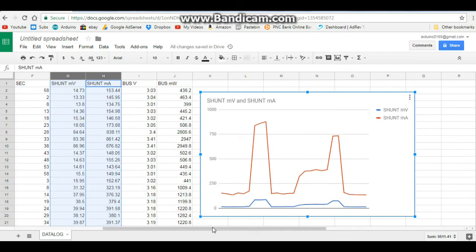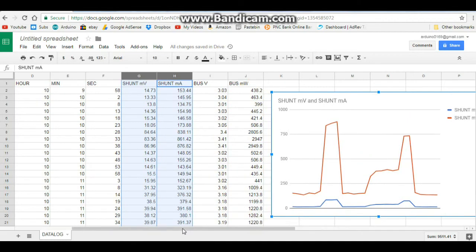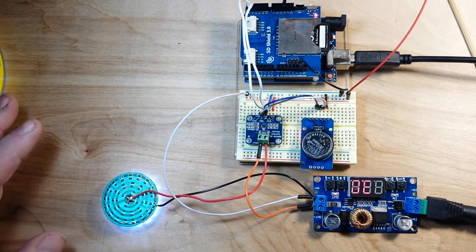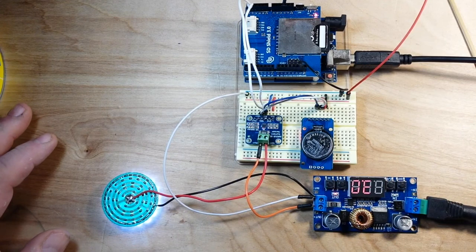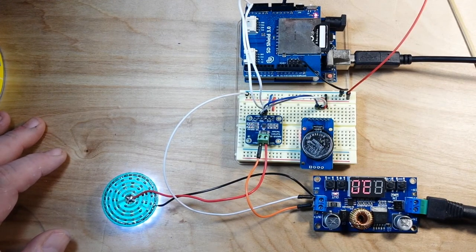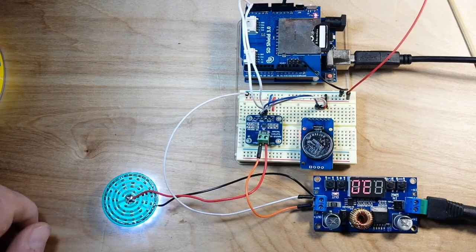Now you can monitor this, and you know, you could do it against time or however you want, and it'll work out very nicely. So that's it for today's video. I hope you guys enjoyed this. What I'm going to do next is see if I can massage the library file for the INA219 so that it will compile for the ESP8266, and we will go from there. That'll allow us to take this up to what I would call the next level.